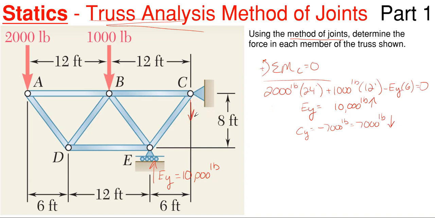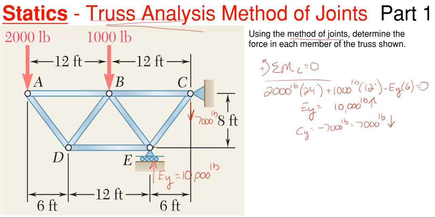So right here at joint C, we have 7,000 pounds in the downward direction. And typically a good rule of thumb before you actually start your truss problem, if you're not given the reactions and you have to find them, just do the check before you move on. Since we summed moments at C, since we did C first, just do E. Sum moments about E to make sure everything is equal to 0 before you move on, because if you have the wrong reactions, your truss is going to be wrong.